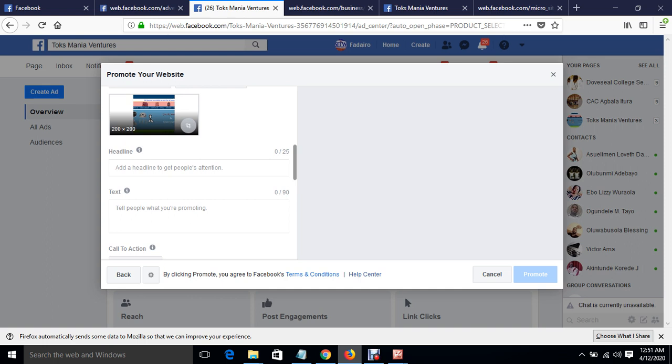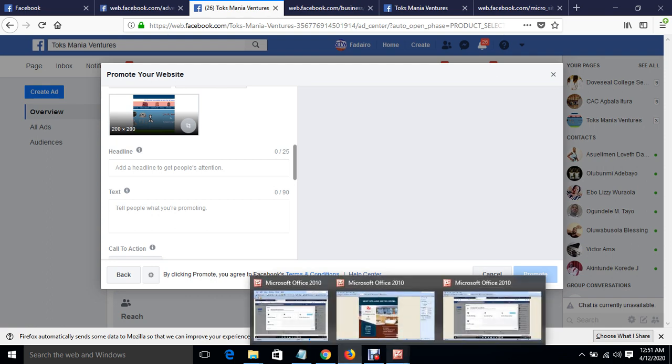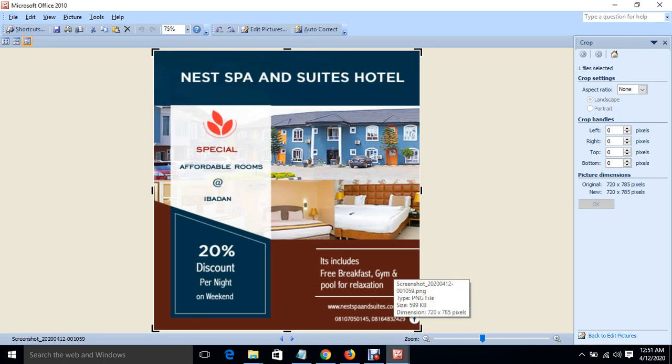Okay, for example, so far you are using a single image. Maybe for that particular hotel, I could just use 20% discount per night, or I can say special affordable room at Ibadan. Do you get what I'm trying to say? Or Nespa Suite Hotel offers special affordable rooms.